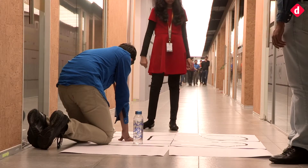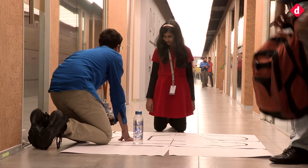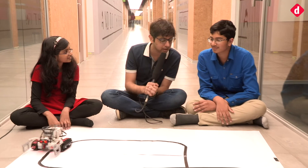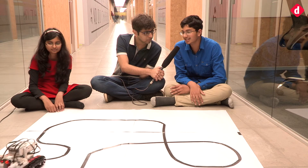That's a neat jugaad the kids have come up with. Is there anything else you'd like to tell our viewers about the robot? I'd just like to say that even though right now you see the robot running properly, it's not always like this — just a few minutes before we filmed this, the robot did not work at all. So you cannot completely trust this robot. We also have another team member, Abhimanyu. Is there any kit you'd recommend for getting started with robotics?